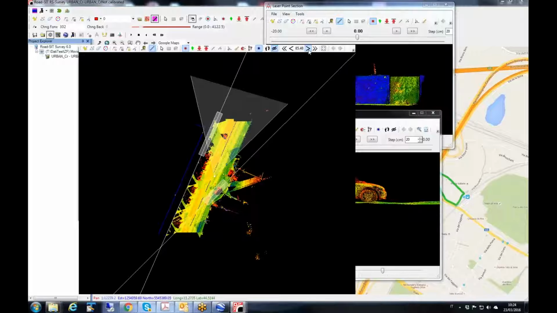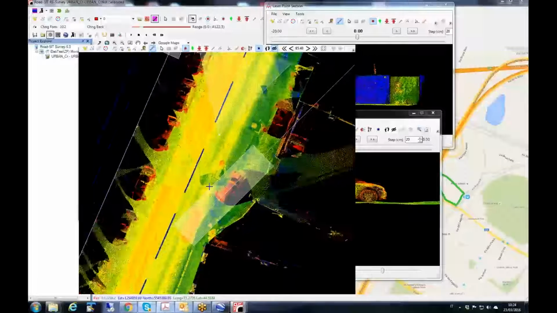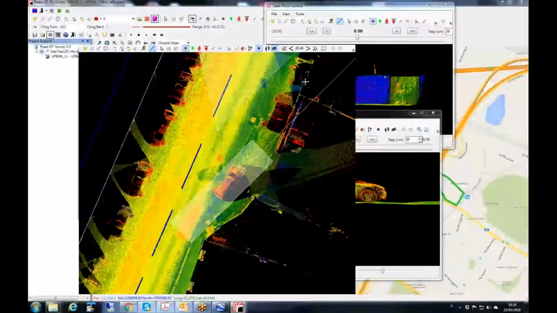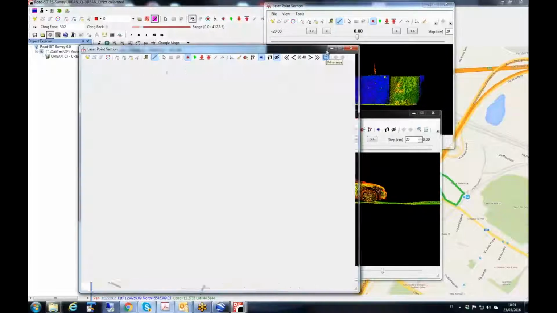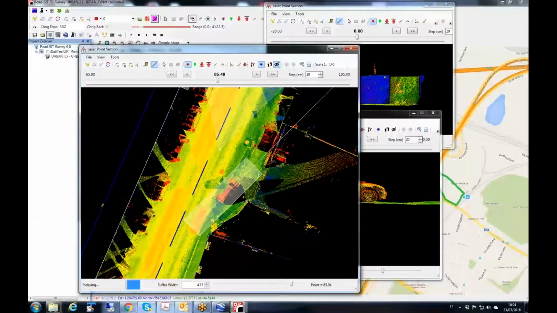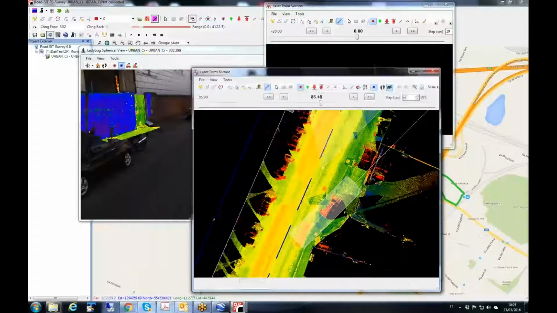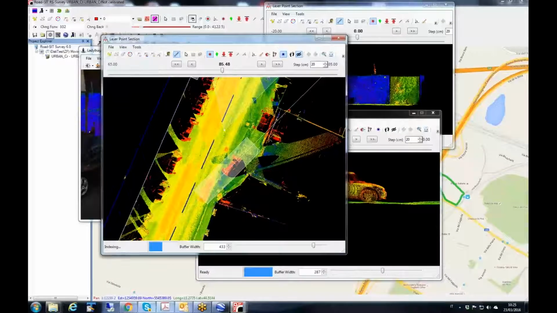So, just two words about some tools that we have added in this version, like the snap. Many of you know perfectly these features: snap to lowest point, snap to highest point.